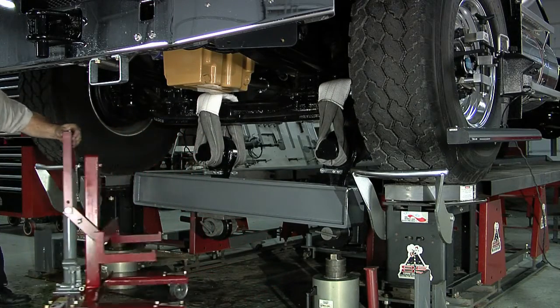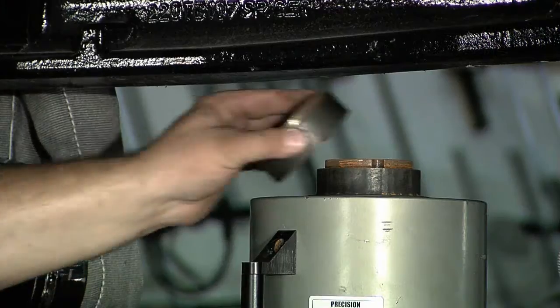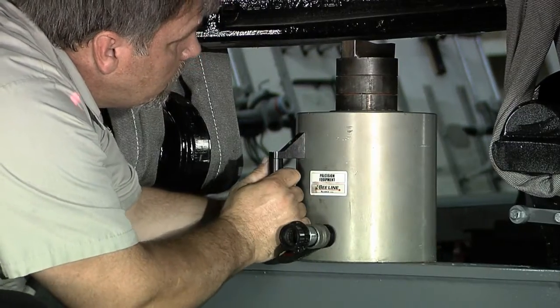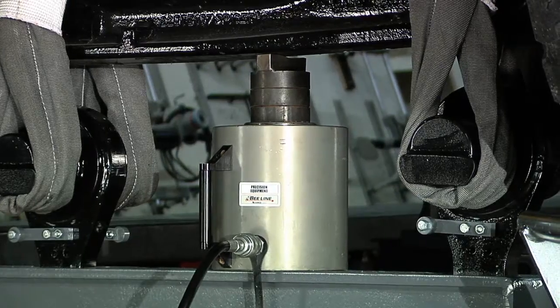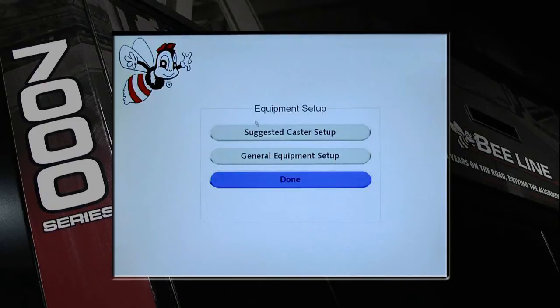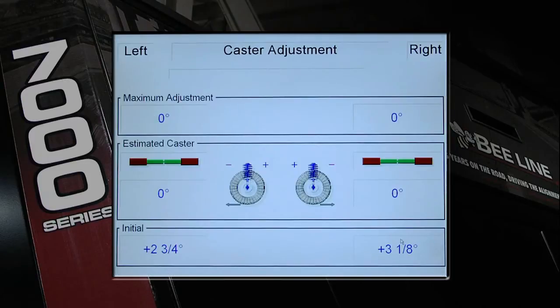When camber is wearing tires prematurely on a tractor, it's important to you and your customers to return the vehicle to the road after all the alignment angles are within specification. B-Line's 407 axle tooling makes it easier than ever to correct camber and caster with new lightweight aluminum rams and flexible heavy-duty axle straps. When making the correction, WindSpeed displays a live screen that indicates when optimum camber has been reached. When making adjustments to caster, WindSpeed again illustrates the proper setup required and displays a live screen that indicates when optimum caster has been reached.